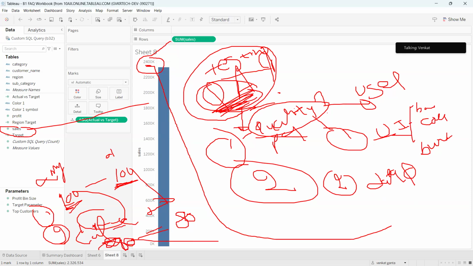In the database, how do they write calculations? They will write some SQL, case statements like that, and write the calculation in the database. So whatever calculation we have written in Tableau, they'll try to apply the same logic, but using different functions in the database. They'll try to replicate the same logic in the database.